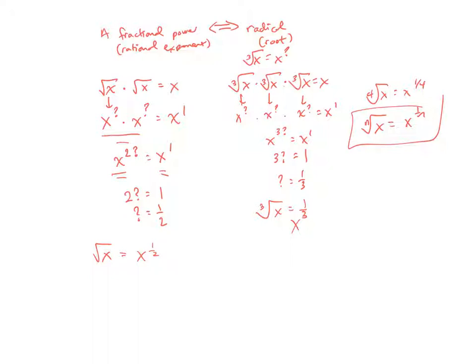So what happens when you have a number that's not 1 on top? Well, if I had x to the 2/3, for instance, I could think of 2/3 as 2 times 1/3, right? Now, we have a rule for multiplying exponents, and it's this rule. But we're used to thinking of it going this way. I want to think of it going this way. So I have two things that are multiplied. I'm going to write it in this form.